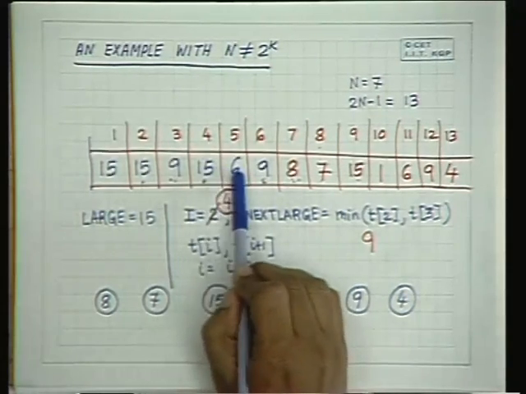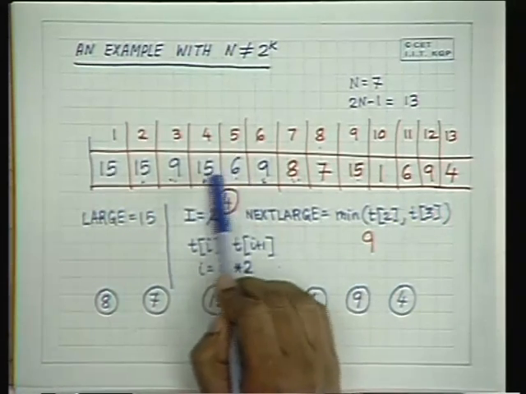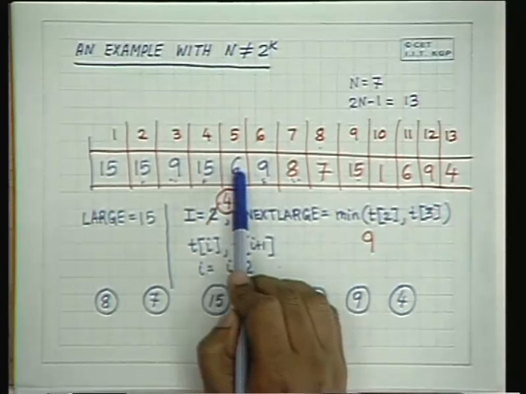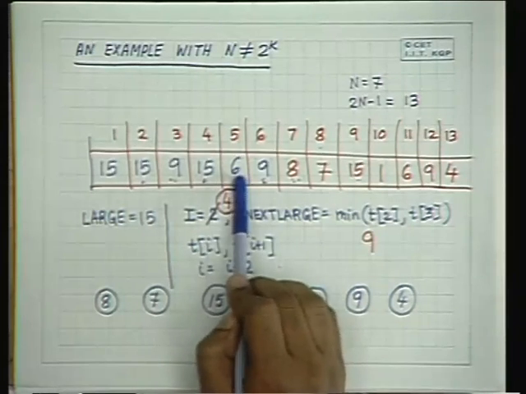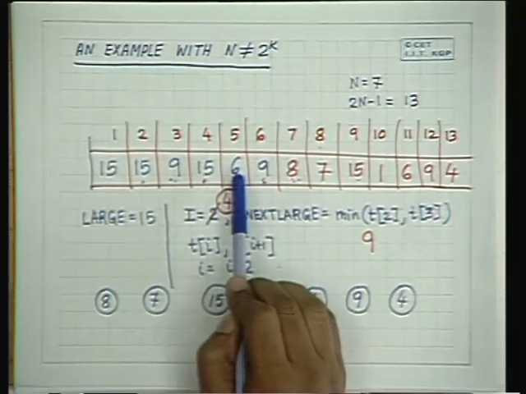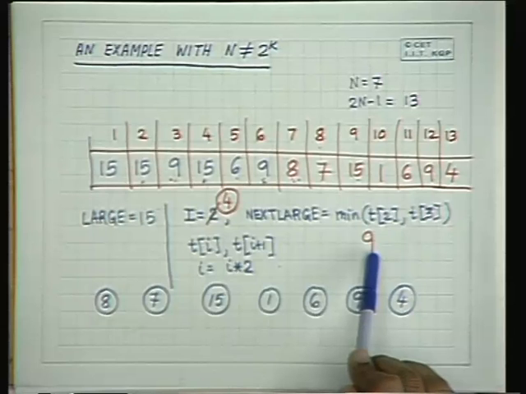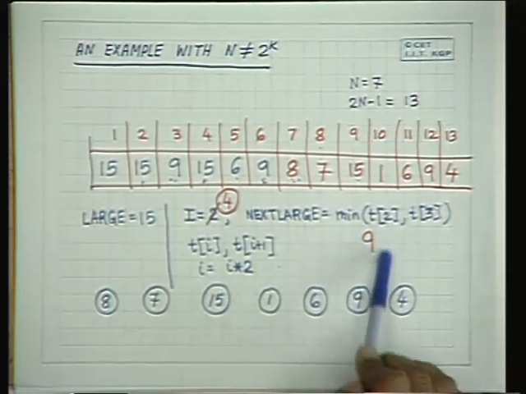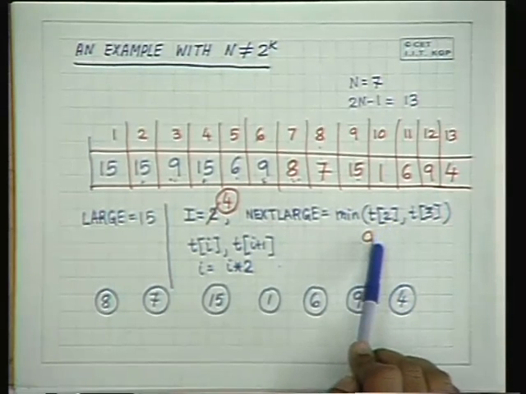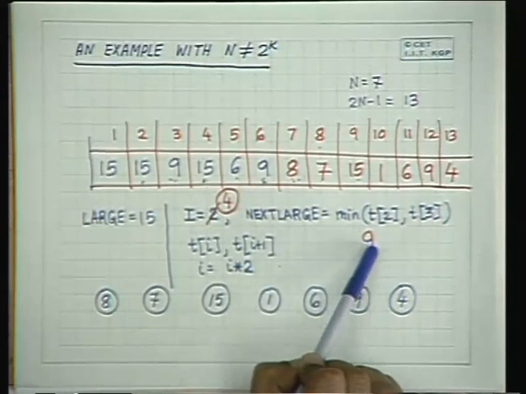And then once we come here, again we find out the smaller of the two. The smaller of the two is 6. Now this is a candidate for the second minimum. The smaller of the two, that is the one which has lost to the largest element, is the candidate for the second minimum. So this candidate is compared with the tentative second minimum, and it is updated. In this particular case, it is 6 and 9, so it remains 9.